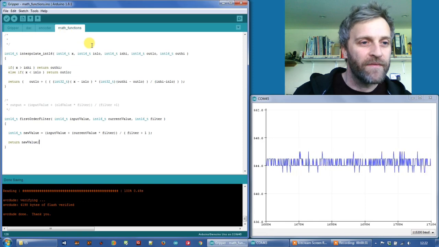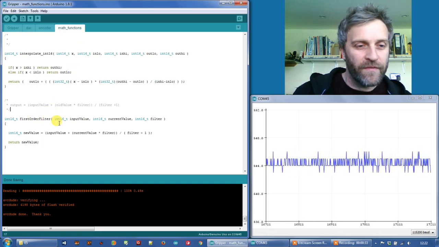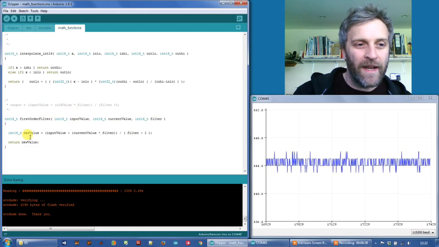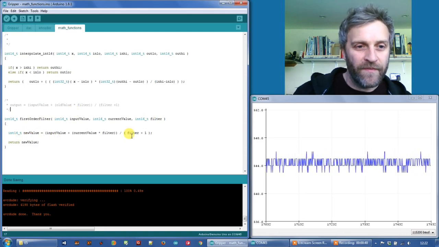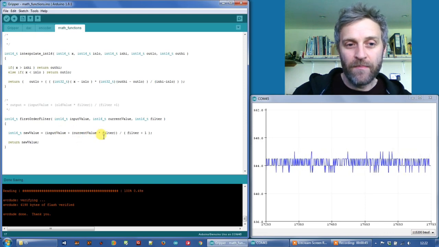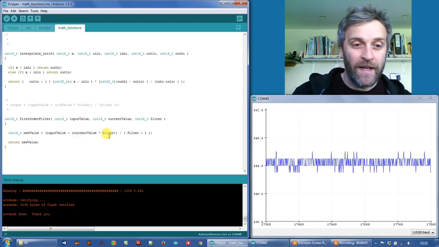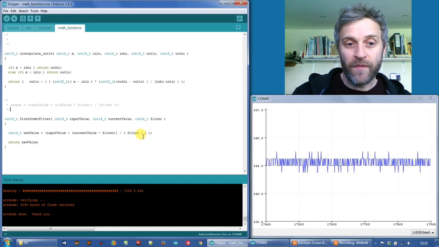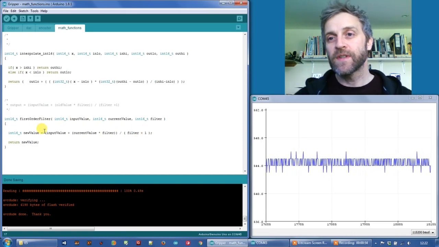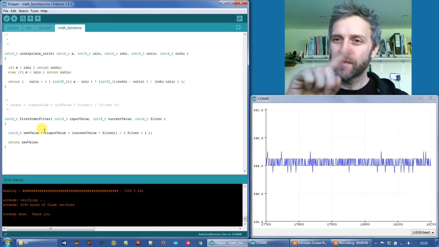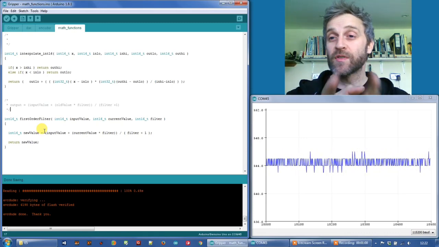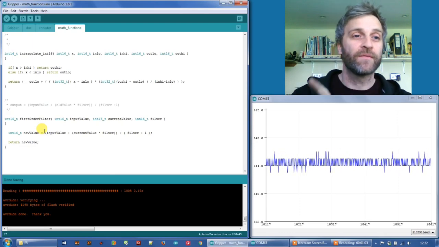So let's look in the maths functions. So the first order filter has an input value, a current value, and a filter value. And then it has a new value derived from this filter, and that is that it takes the input value, it adds the current value multiplied by the filter, and then divides that by the filter plus one. And it's a really nice filter, a first order filter. It just takes out some of that noise and it smooths the edges of everything. And it's something I use a lot within animatronics and control systems in general.